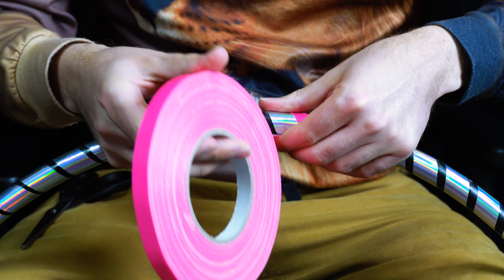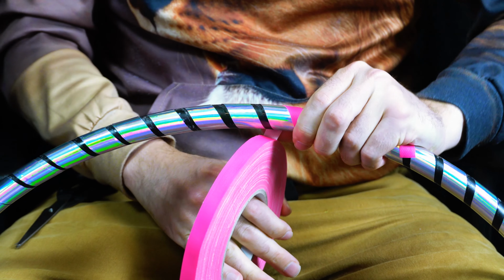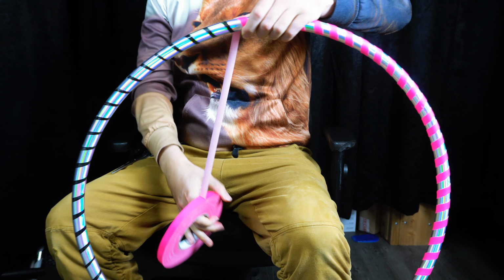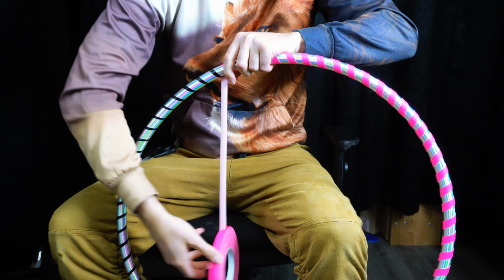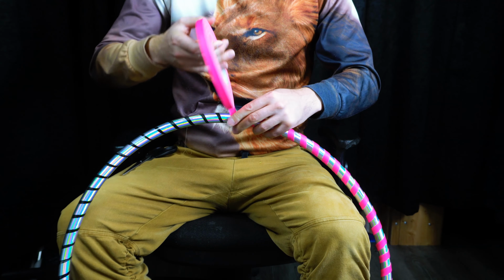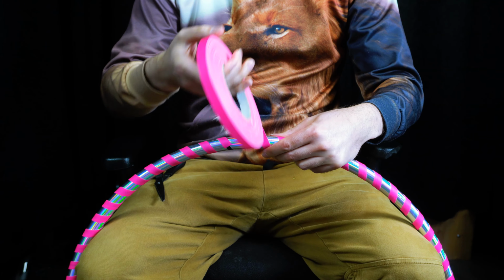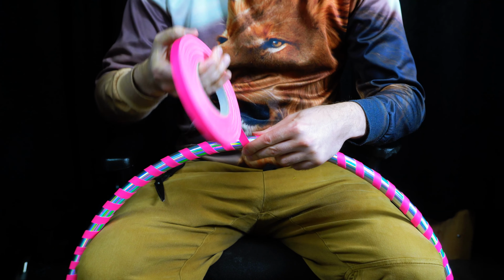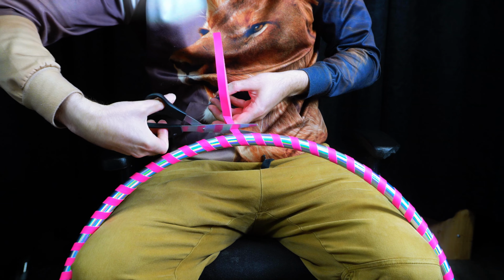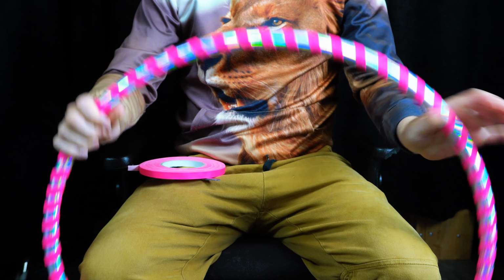For a smooth tape application, keep the roll of tape close to the tube as you wrap. In my experience, if the roll of tape gets too far away from the tube, it can become harder to wrap the hoop. Once you have wrapped the entire hoop with gaff tape, reaching the spot where you started, leave a little extra tape to overlap the tape where you began. To finish, cut the tape, finish applying, and you are done.